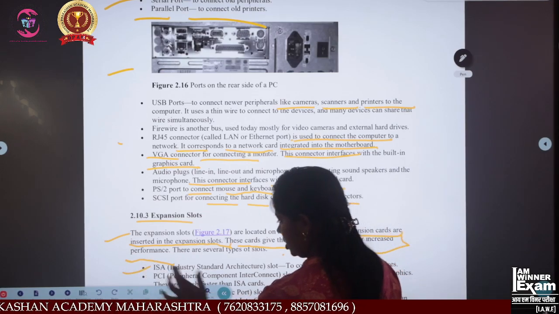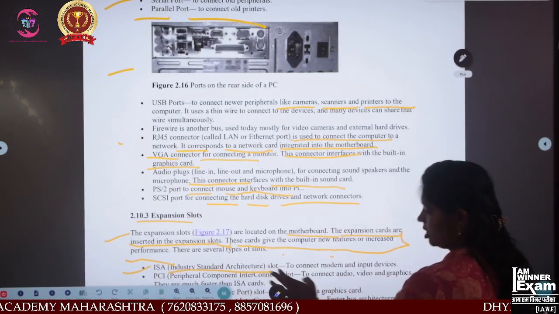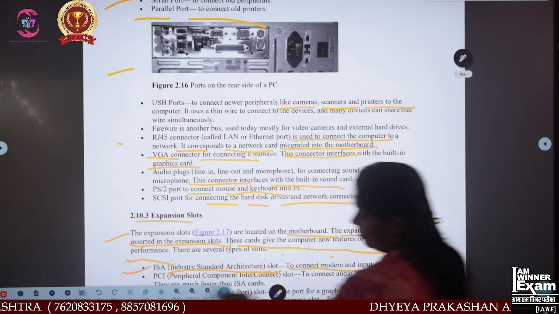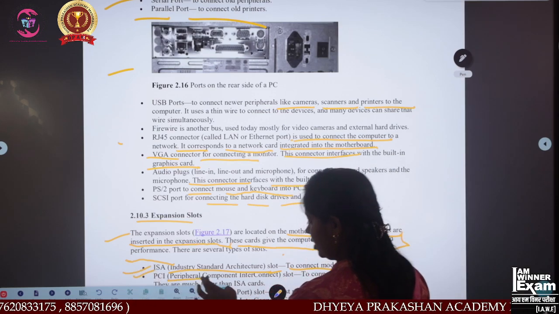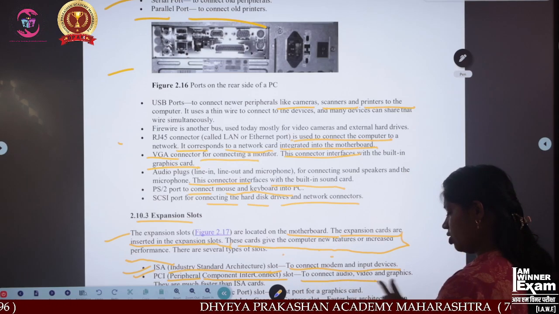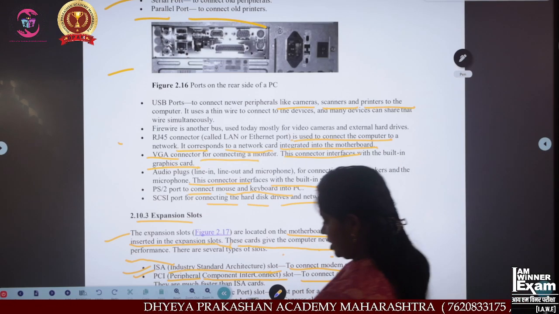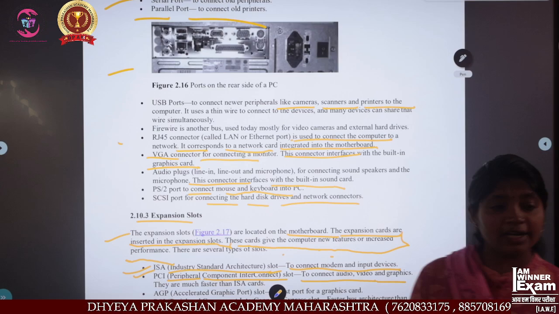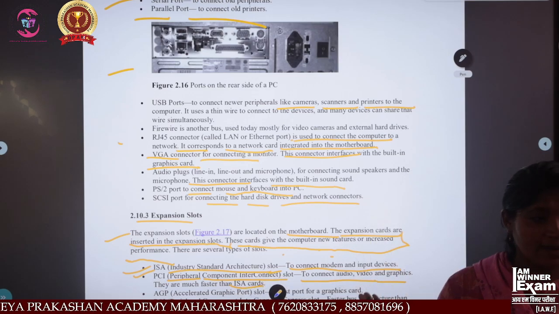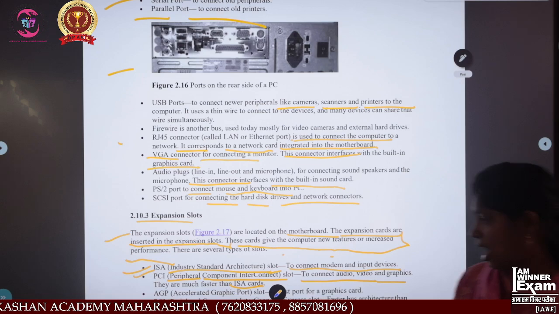ISA, Industry Standard Architecture slot, is used to connect modems and input devices. PCI means Peripheral Component Interconnect slot, used to connect audio, video and graphics. They are much faster than ISA cards.